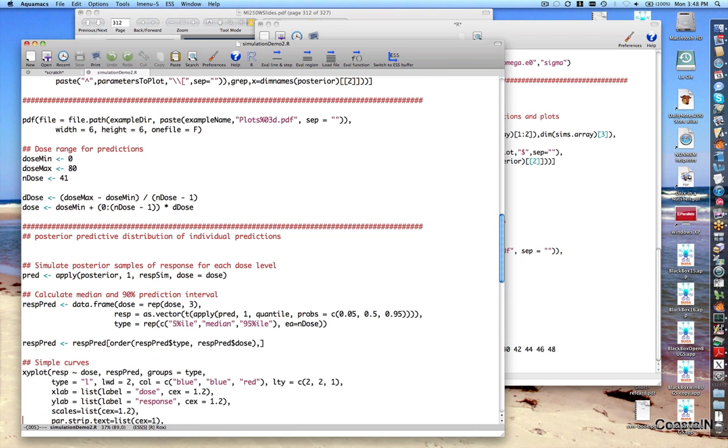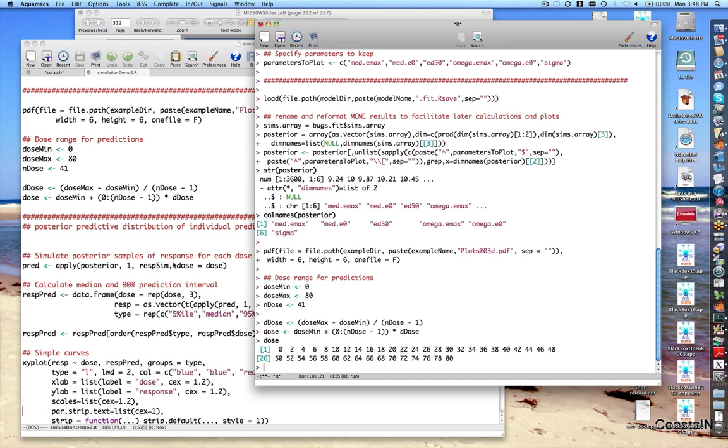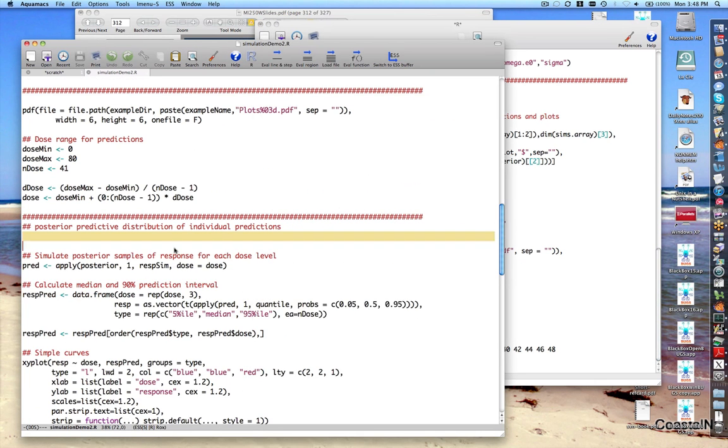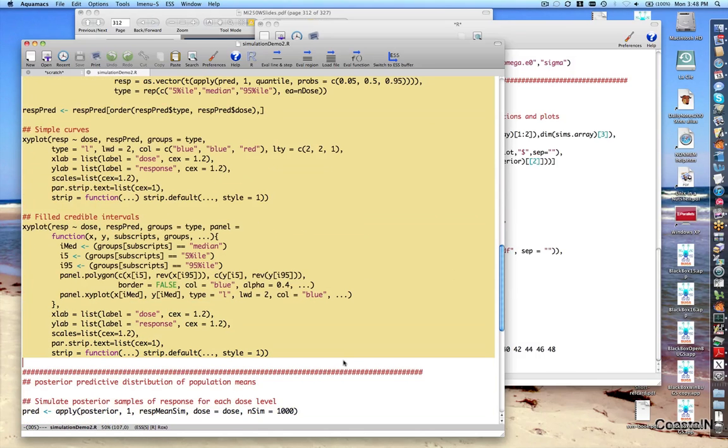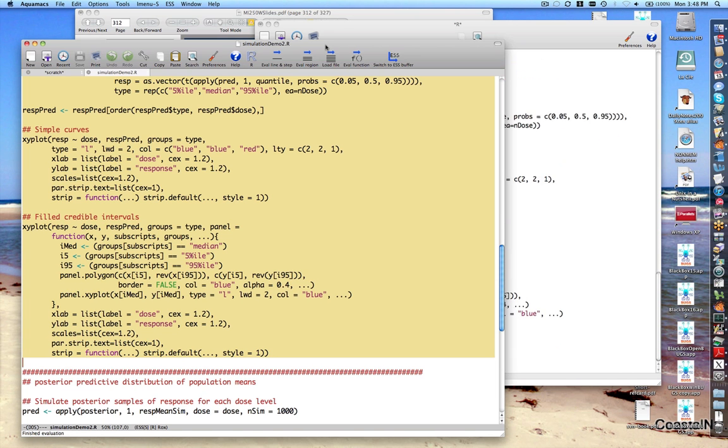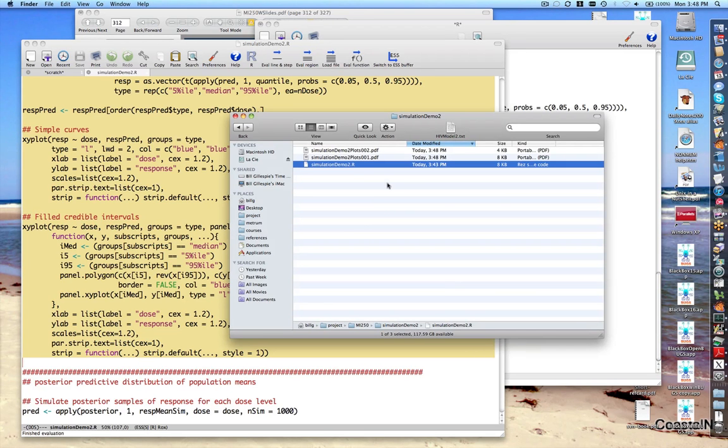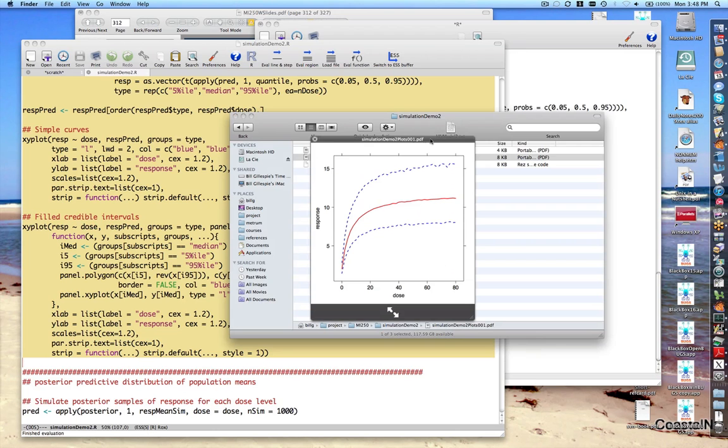Let's go back down here. Let's see, what did I actually run so far? Okay, down to dose. So we can go ahead and run that, and we'll get pictures similar to what we saw before, except for a different model, of course. Okay, that takes a minute to run. Actually, the second one I can't show you yet until we do another one, but I can at least show you the first.